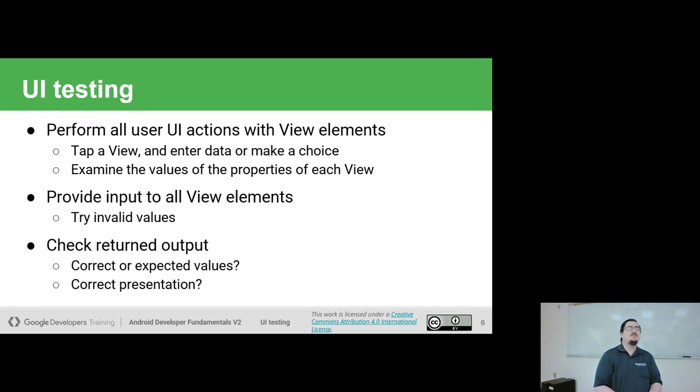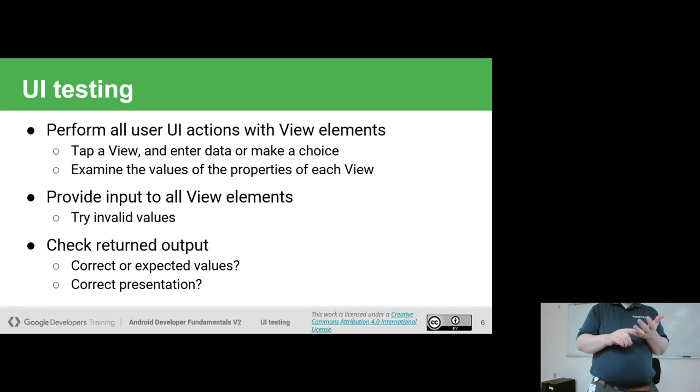So the upside of this is, we kind of talked about, I mentioned unit testing at the beginning, right? Unit testing tests your logic in the background. But a lot of times, really what a user cares about is just the basic: can I use the app? So creating a few quick, what we might call smoke tests or basic tests of the core functionality of your app with this can be very helpful, right? You don't want to release an app and then find out that nobody can log in, right? Or you don't really want to release an app and then say, well, nobody can read an article. Right, so we can write a few quick tests just to make sure that those things are good before we push the software out, right? So it's very, very much important to have a few of these at least.